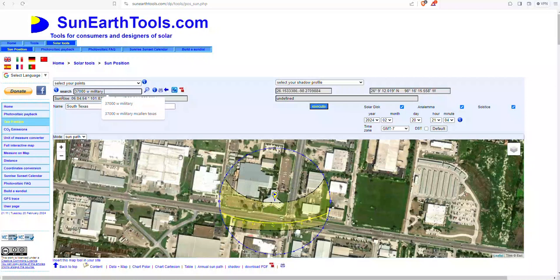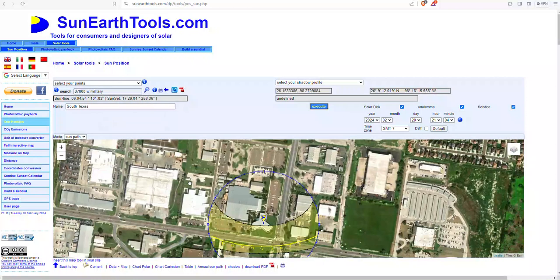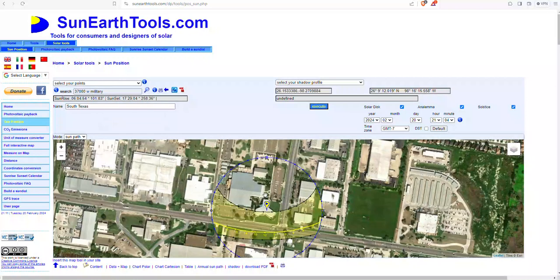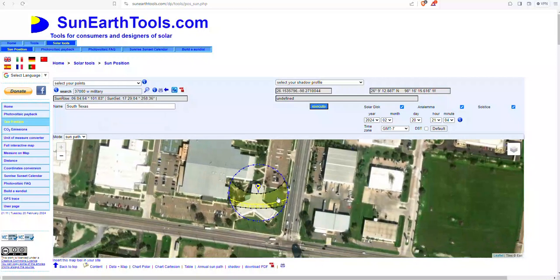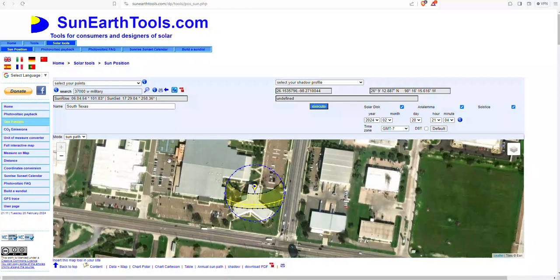And if for some reason this doesn't work, you can also just search within the map until you find your location. In this case, I know where I'm going to be at, and so I'm going to do the same thing. I'm going to input my time, so we know that my summer solstice is 6/24, 2024, and it's about, we said 15. There we go. And I'm going to set it, and then I'm going to run execute.